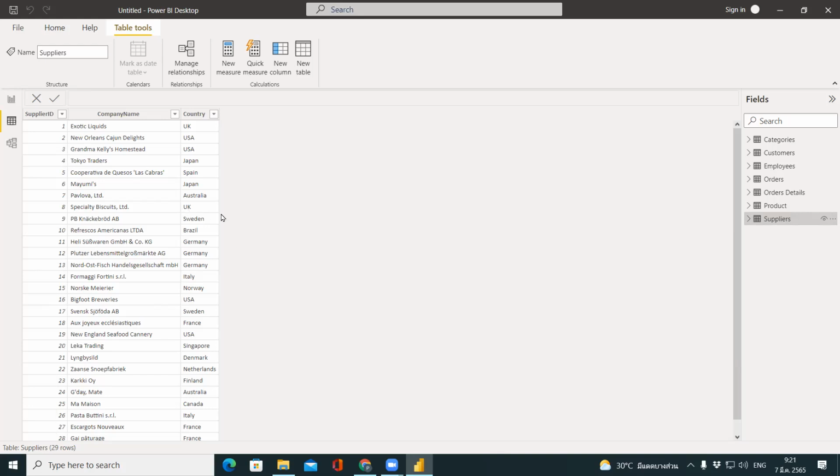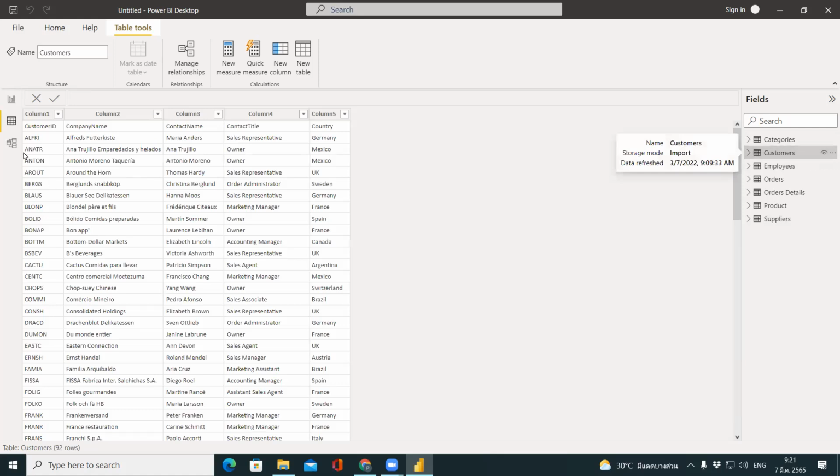So right now you see that there are many tables that still have problems that we have to fix. So what are we going to do? How to fix this problem? We have 2 different ways to fix. The first one, the problems might be caused by the original data.